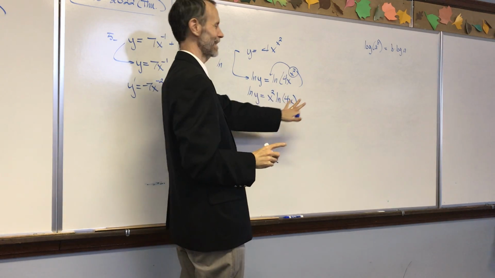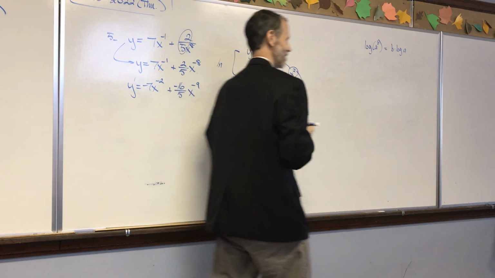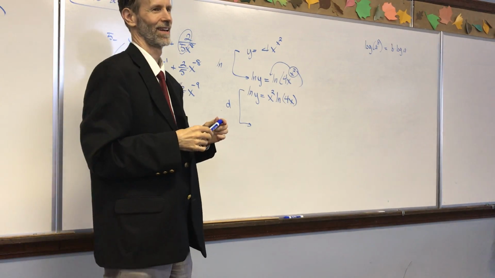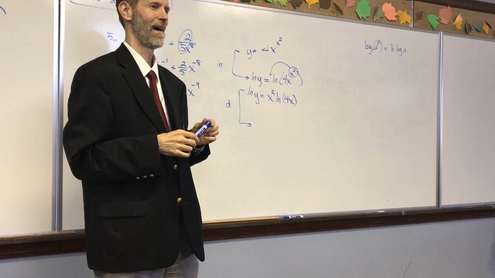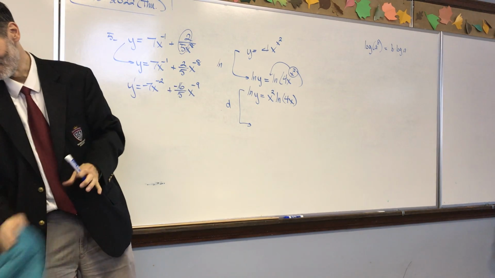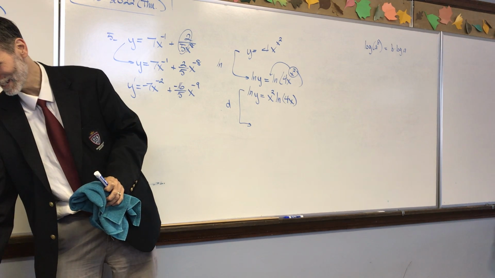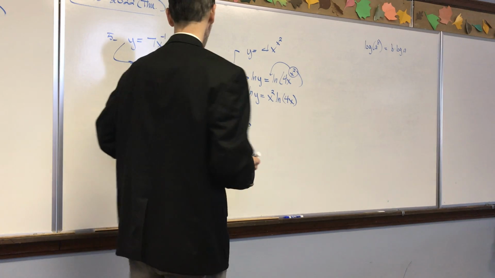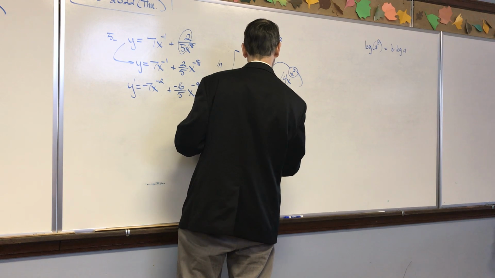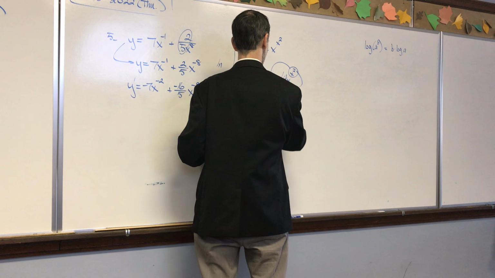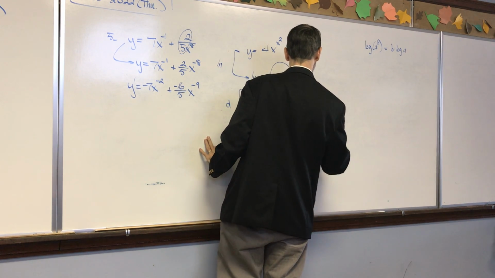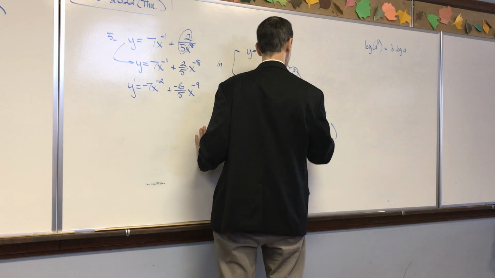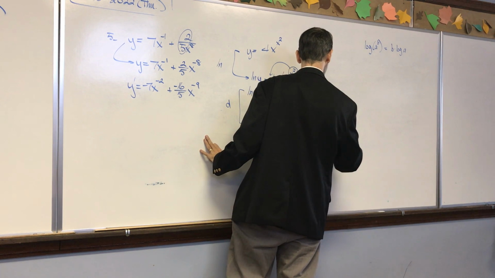Now take its derivative. You might say, wait a minute, I didn't get the logs out of the way first. You don't have to. Derivatives will smash any logs you have. Does anybody remember what the derivative of a natural log of x is? Because I kind of sort of asked this on problem number 4. 1 over x, correct. In this case, it would be 1 over y dy equals, and this is the product rule, f prime g plus f g prime. So it's 2x times ln of 4x plus x squared times 1 over 4x times 4. There's chain rule stuff here.